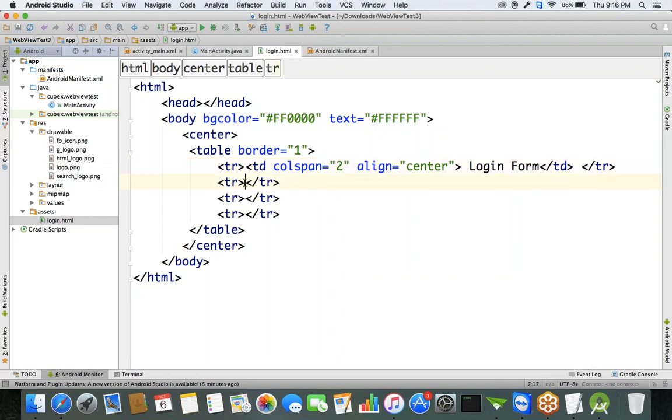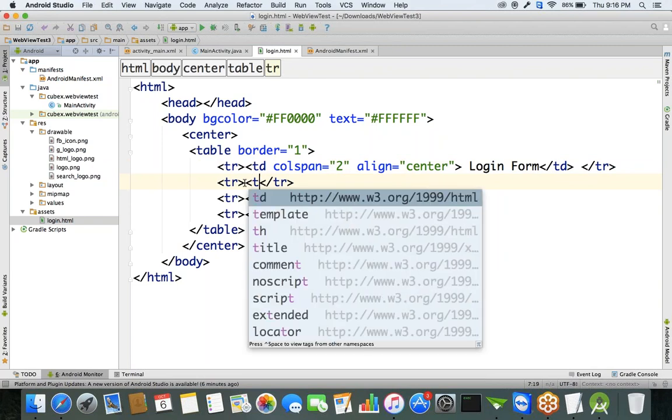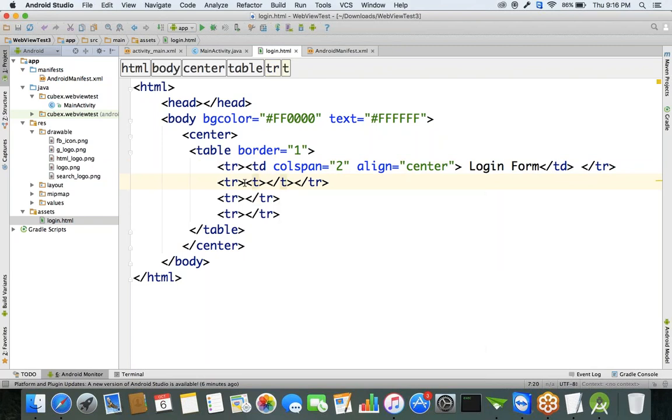Login form. Then after that, I want to create 2 columns. I want to create TD.